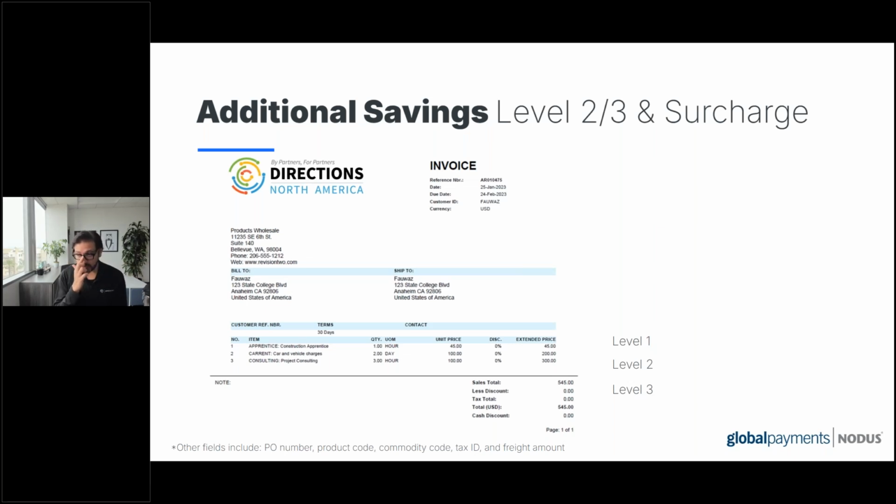With that, you also get an additional really big benefit. I mentioned that you save a lot of money on your processing fees because we take all the middlemen out. But also, you can get additional savings by us submitting level 2, level 3 data. Because we are inside of your accounting system, inside of Great Plains, inside of Business Central, we know exactly where to get the additional data to submit it to Visa and MasterCard. So this way, Visa, MasterCard can consider this as a safe transaction, and they can reward you with the best possible rate on that payment.